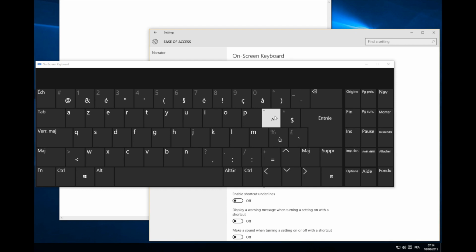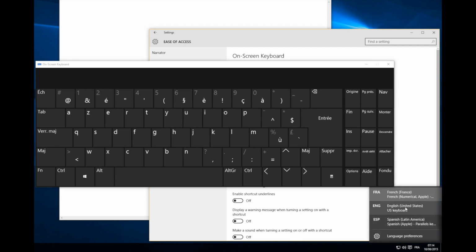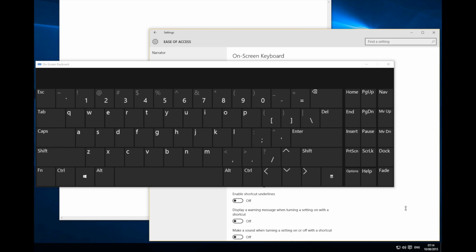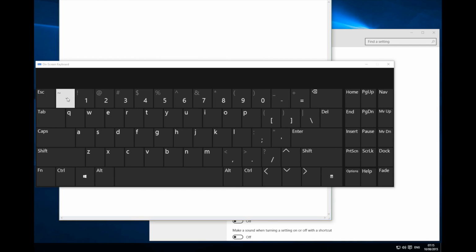But what can we do with an English keyboard? Well, you must first install it. So here, for example, I've got the English US keyboard. It is the standard one, but it doesn't work. You can see here that we have the grave accent and here the acute accent. But when we use it, here is the result. For example, I click on the grave accent followed with the letter E, and of course it's not what we want. So it's not the good result.